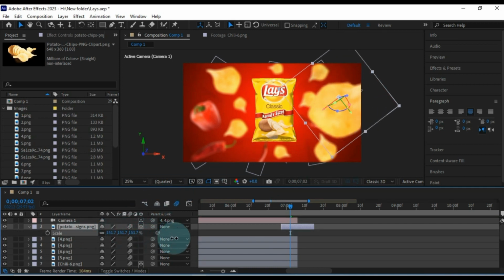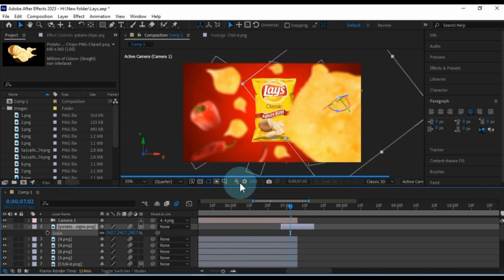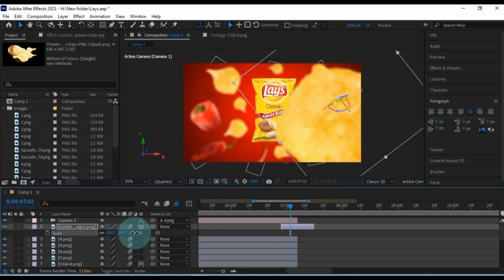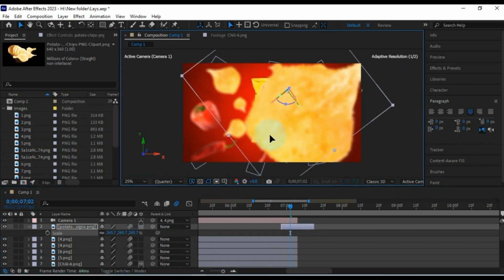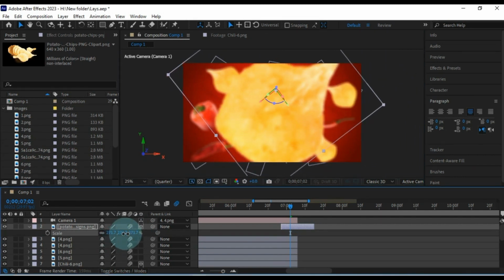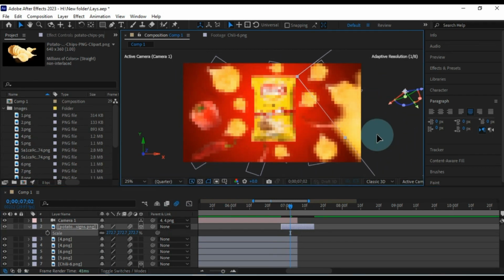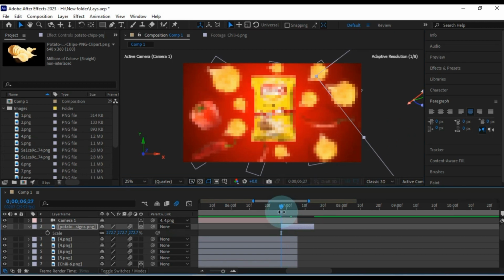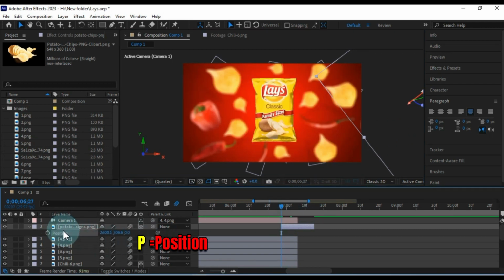We'll animate this potato transition by increasing its size and moving it to the right to make it disappear. Add position keyframes at the start and move the playhead forward a bit.